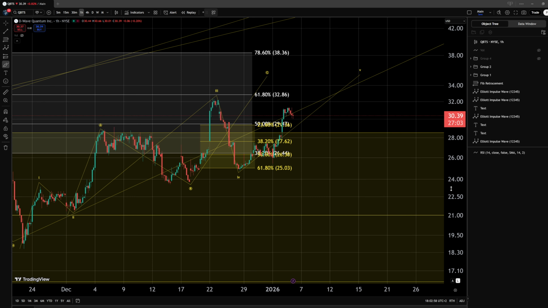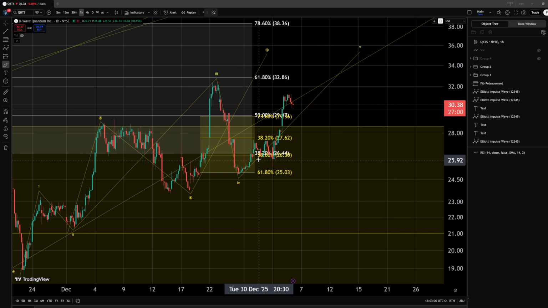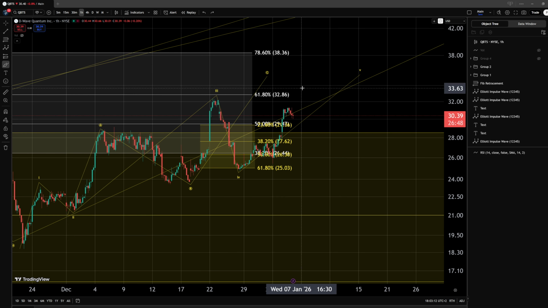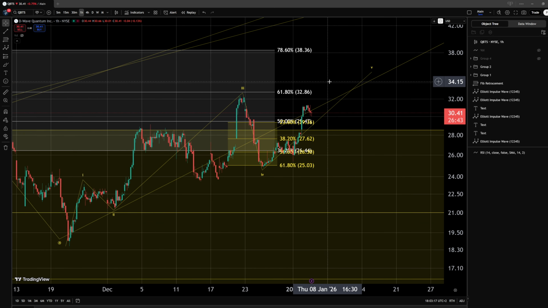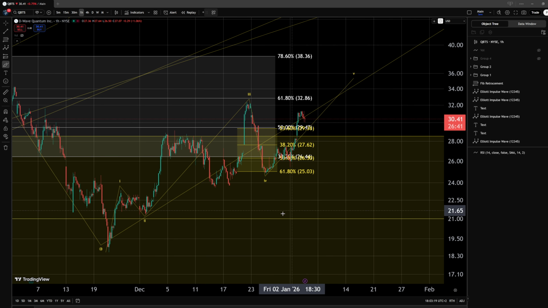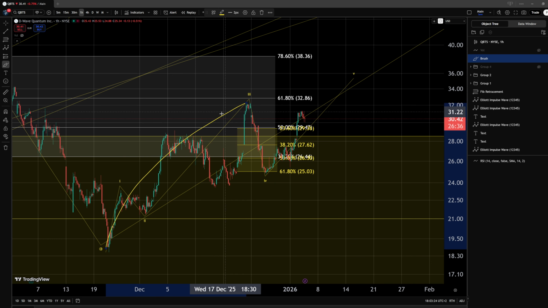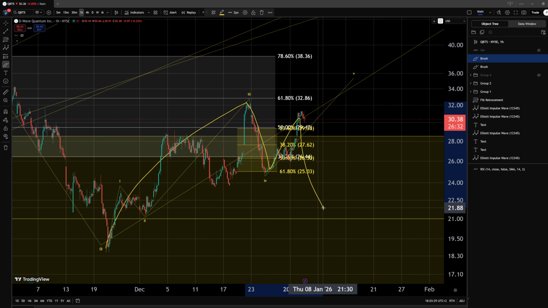Now, we did also get a brief break below it, but this is indeed nothing significant, and we can still track a fifth wave to be developing within this area. But if we are to actually form another low to break below the beginning of this fifth wave to the upside, we would need to assume that this interpretation has actually failed, and that we should be tracking a different count. One of the different counts that could work out would be considering that this was actually already complete. We already had here a wave 1 to the upside, we have here a larger ABC movement, in which case we should be prepared for an even deeper correction.